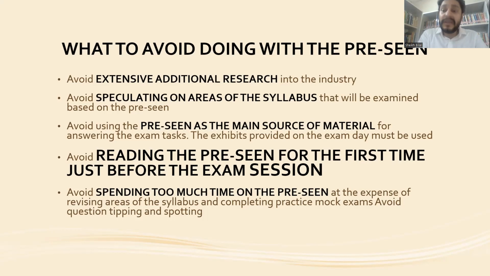You will not only rely on the pre-seen, because many students keep on asking me, okay sir, if we are going to get the pre-seen material, we will be in a position to cover 80 to 90% of our paper, and if we write an answer only from the pre-seen material, we'll be in a position to get good marks. No, that is not the case. You still have to consider the exhibit, and I assume that the exhibits are equally important as the pre-seen is. Avoid reading the pre-seen for the first time just before going into your exam. Let's suppose tomorrow is your exam and you're reading the pre-seen for the first time. This is one of the biggest blunders that you're going to make before the September 2023 attempt. So make sure that you don't make this blunder.